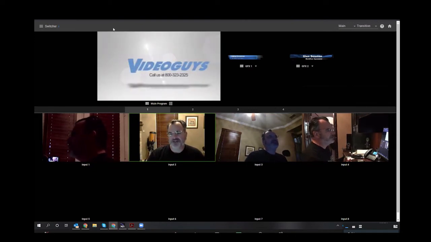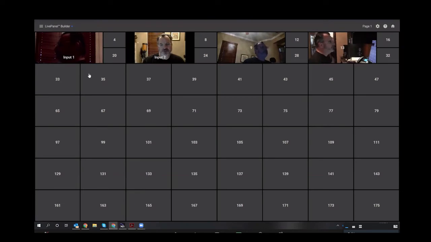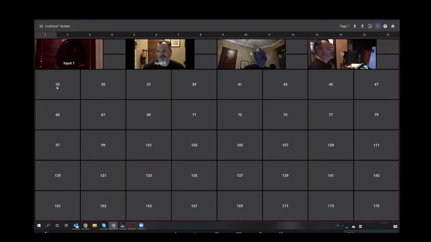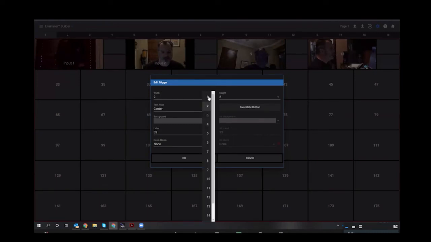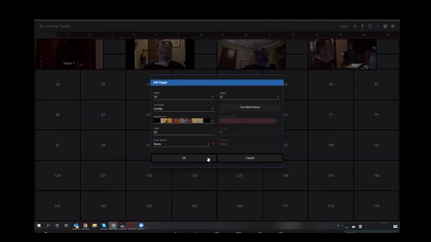The other window that's pretty powerful that I just started fooling with is the builder window. So the builder window, you've got all these different boxes you can work with. You can customize all of these. So you can just click on any box, actually go and edit it, click on any box, and you can say, okay, how big do I want this box to be? So I can make a box 10 by 10 if I want to, and give it a name, fill it with something. So we'll give it a colored background, or I can say fill it with video. So in this case, I'll choose it to be my input 2.